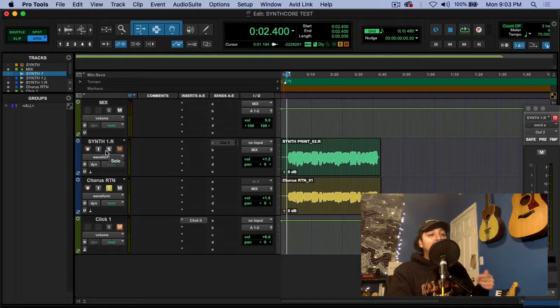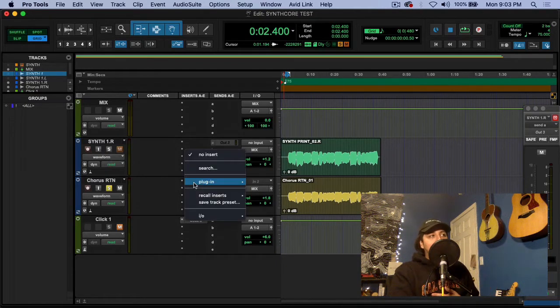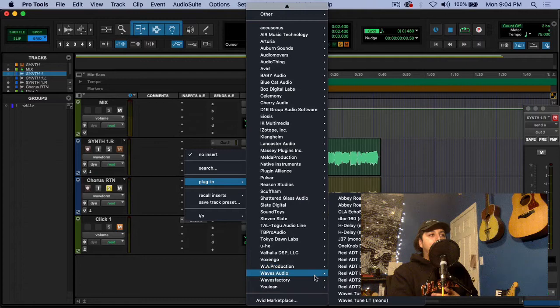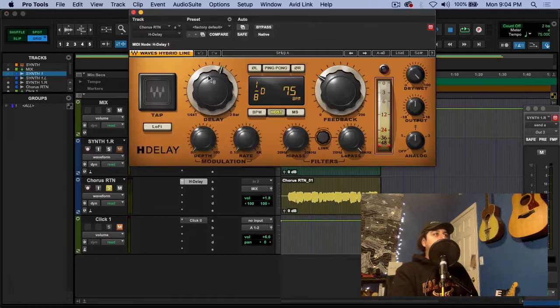But I'm going to also show a little workaround in a way that I still got a stereo chorus sound and even incorporate the original synth up here. And it's by doing this. So I went ahead and put on a delay. I'm going to use Waves H delay, but any delay will do. And I'm going to select mono to stereo when I pull it up. So I'm going to bring that down so it's just kind of slapback delay.